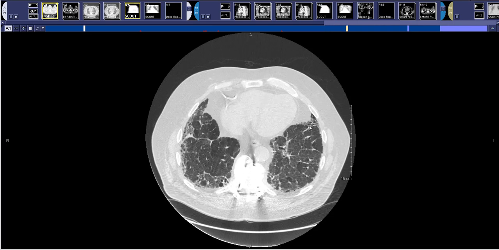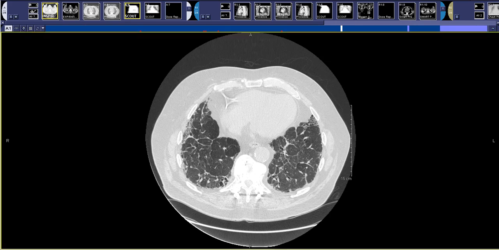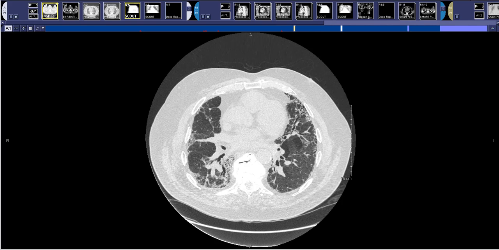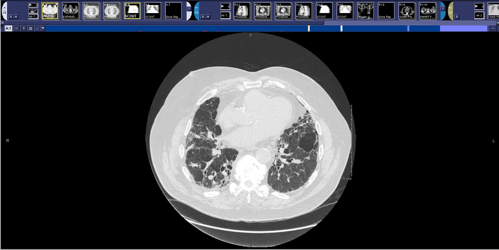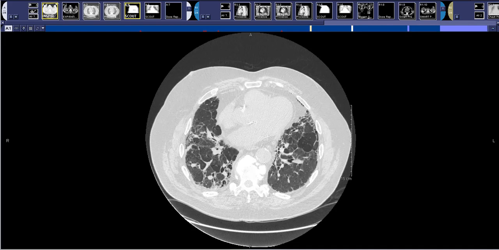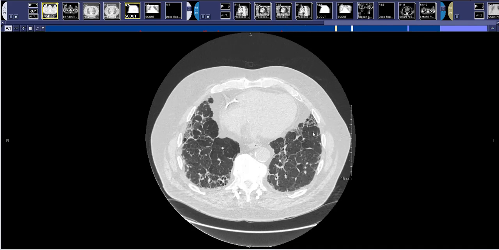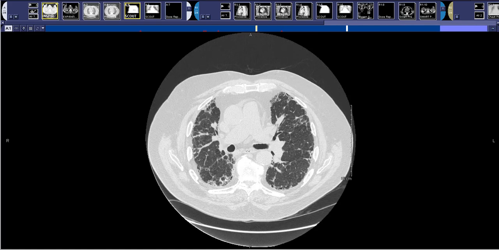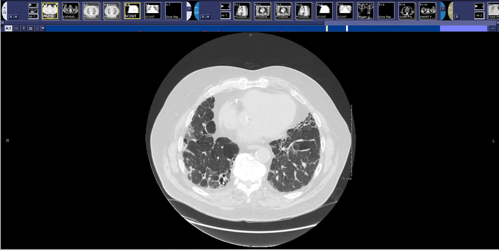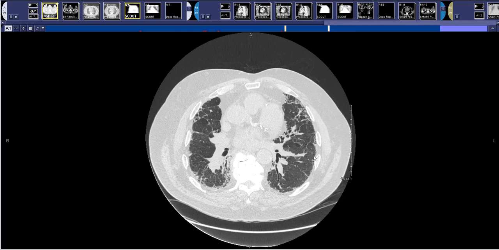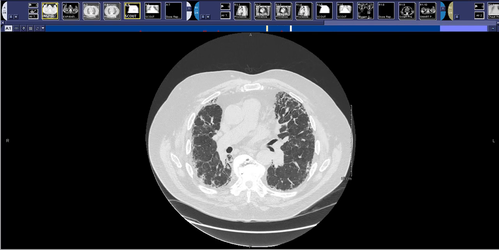Honeycombing has been defined as 3 stacked cysts by some people, although that's kind of debatable, and it's getting to be more of a pressing issue of whether or not there's honeycombing, because there are now medications to treat honeycombing, so you might be put on the spot to try to make a decision about whether something is honeycombing in UIP pattern. But that said, the definition can be a little bit variable, but this person definitely has some honeycombing, especially over here. And then he has his bronchiectasis, and he has some subpleural reticular opacities.